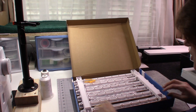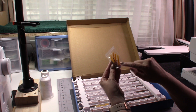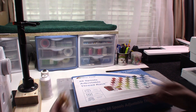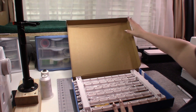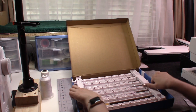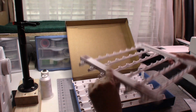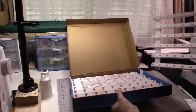Everything looks okay on the inside — nothing looks cracked. We have our screws and the mounting anchors for the wall. It is really overcast outside today, let me turn some overhead lighting on. In this box there are two racks, each holding 60 spools. I'm really impressed with the quality — it's nice and sturdy.